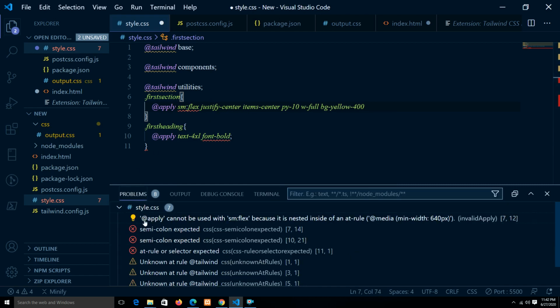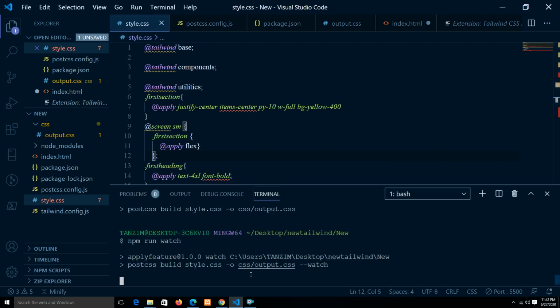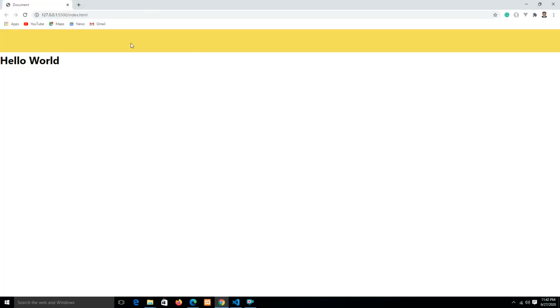There is an error that shows apply cannot be used with smflex because it is nested at root. So what you can simply do is just click here and extract to the new rule, and now we get it.